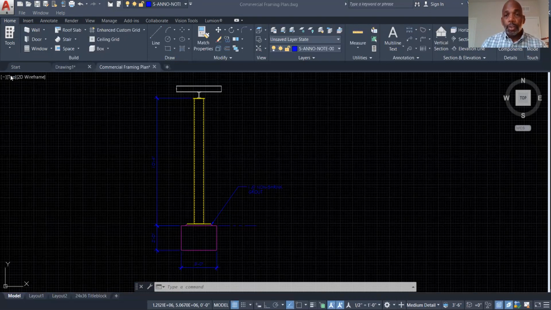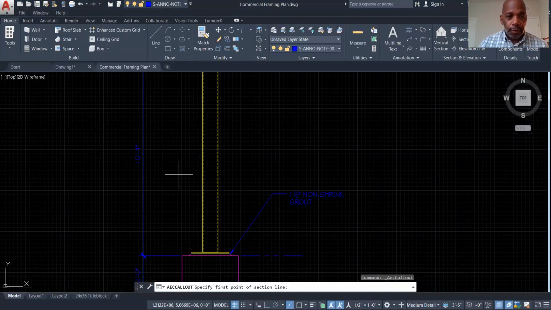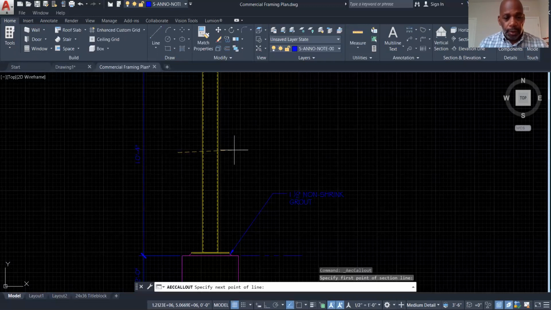Then we're going to go to A to T. Then it's asking us for the first point of our call out. So we're going to go to the left here. Then it's asking for the next point, which is going to be here. And then we're going to enter.